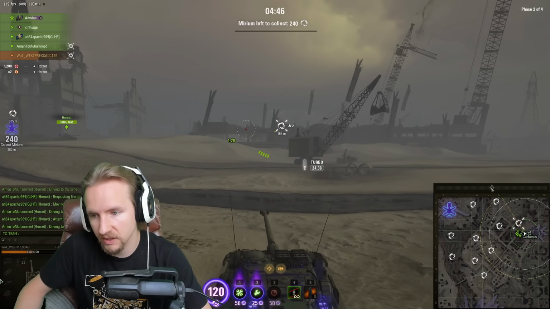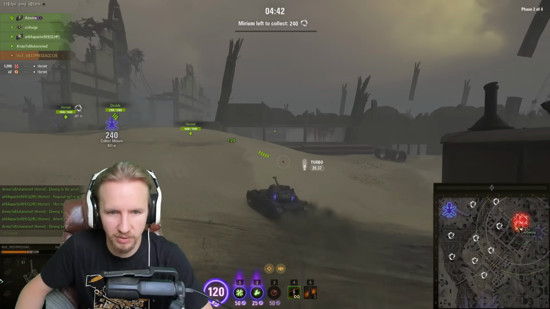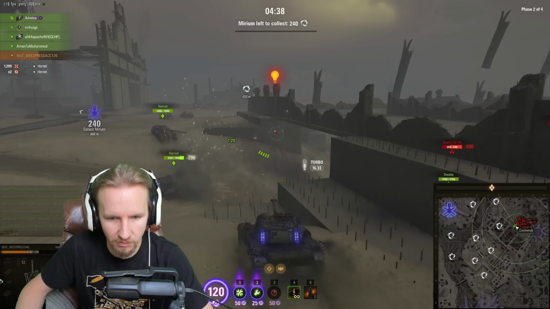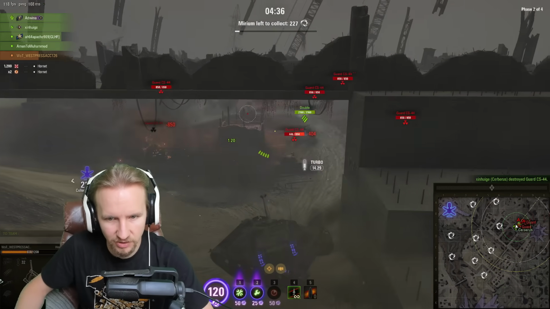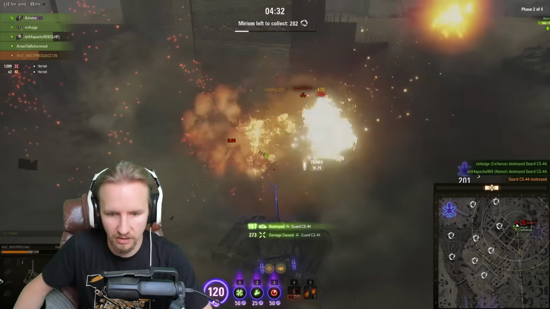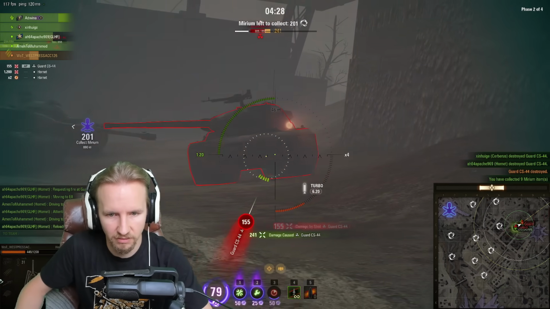So one thing that's interesting is the Immortal actually chases you. So you can use the bar to be able to figure out where the Immortal is going to be. Wow, Wargaming have really changed the way that this map looks, haven't they? That's interesting. If I can actually get some kills in here. Yes.